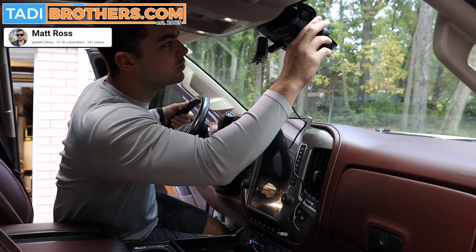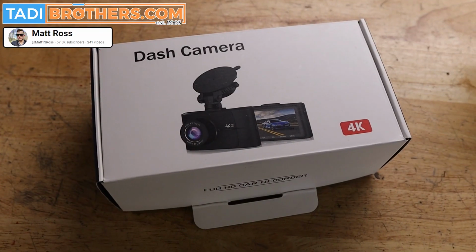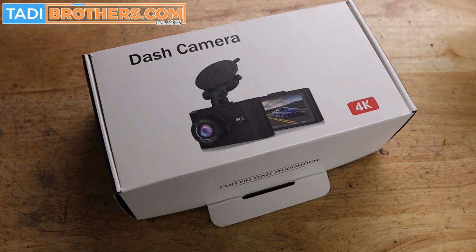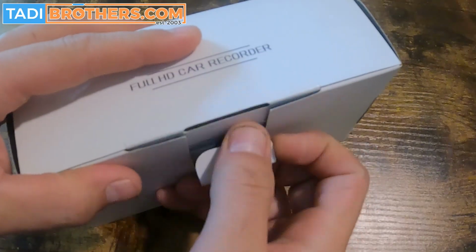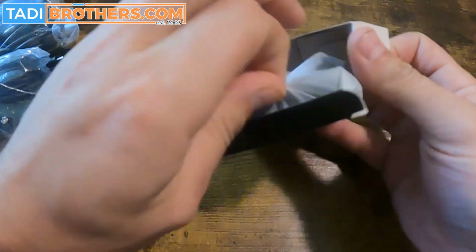When it comes to the inside of these trucks, the lighting really doesn't need an upgrade. Everything is LED, but there is an upgrade that I want to install. And that is this Thinkware 4K dash cam. I've got a dash cam in the 996, but it'd be nice to have one in the truck as well because, well, people simply can't drive, and this is a good way to protect yourself in case of a collision.